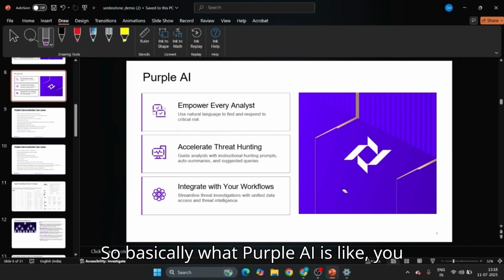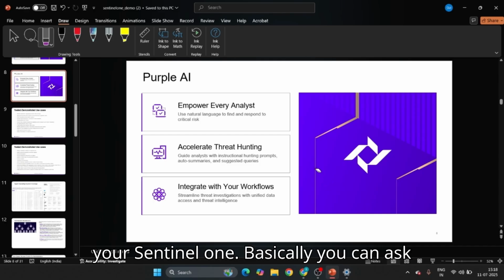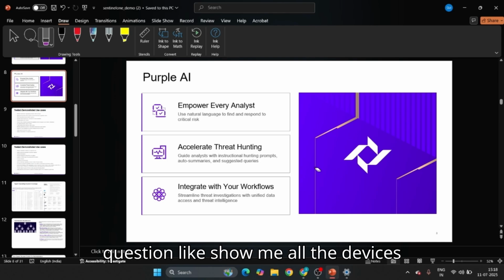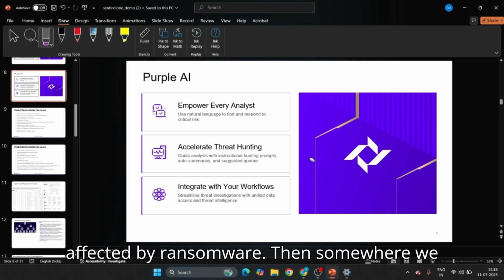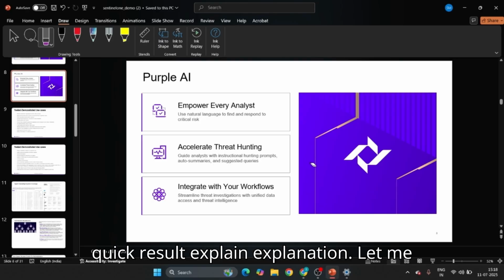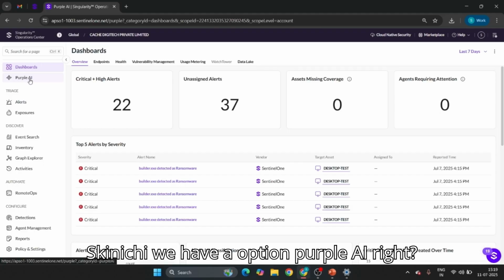So basically, Purple AI is like having a smart assistant built into your Sentinel-One. You can ask it questions in plain English. Like, show me all the devices affected by ransomware. Ransomware, we will discuss it later. It gives you a quick result and explanation. Let me show you. We have the dashboard here, and below it we have an option, Purple AI, right?